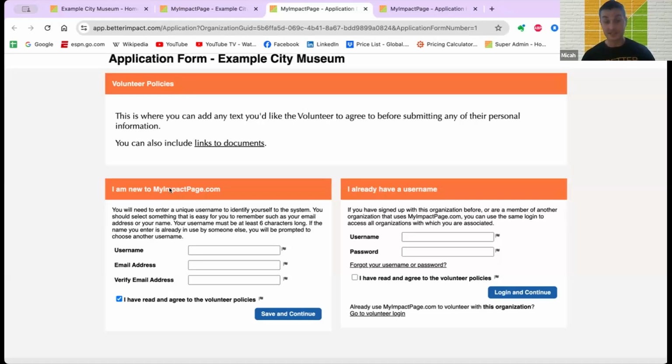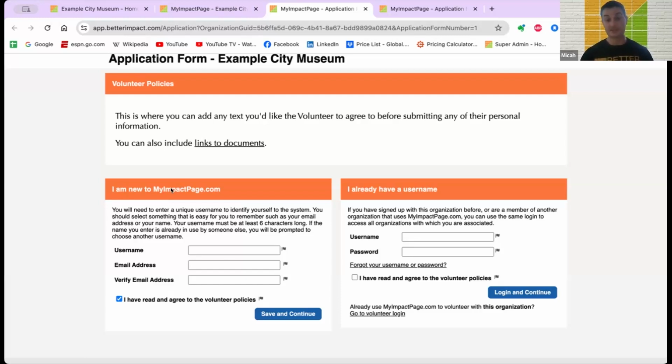The My Impact page, even though it's available and can be done on a browser, something that's really convenient for them is there's a free app available on the Apple and Android Play Store, in which they can just utilize the mobile app to self-schedule, update their information, take trainings, record their hours. So on the go, they can see and find any volunteer information they need to look into.